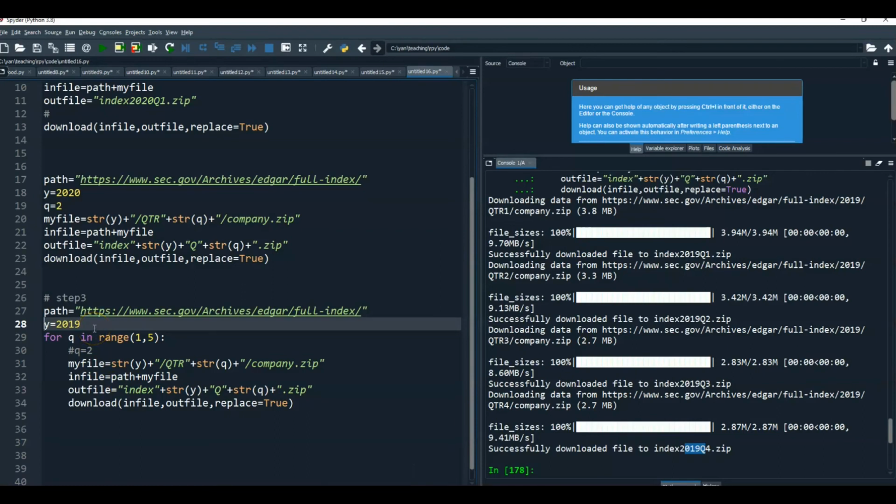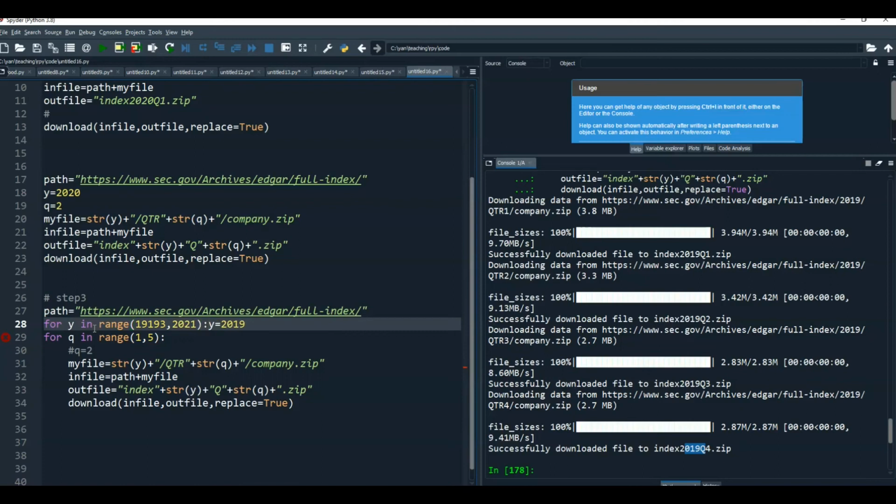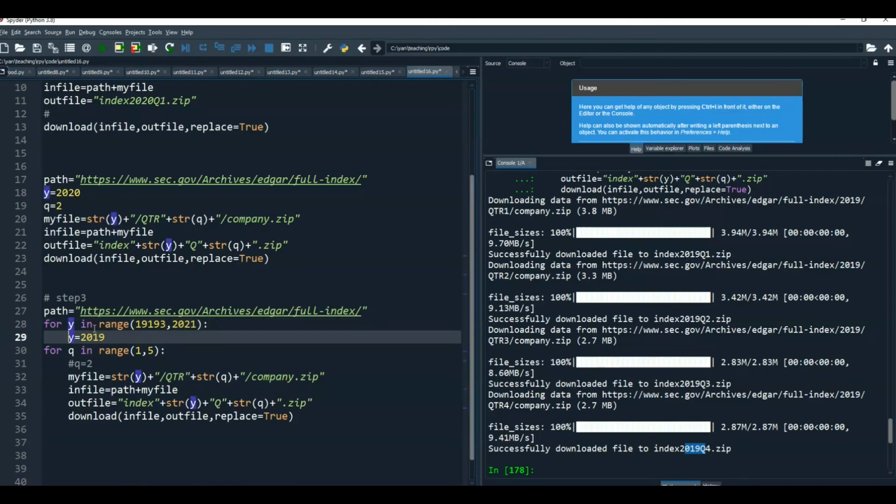This is for y in range 1993, 2021, and again alignment.